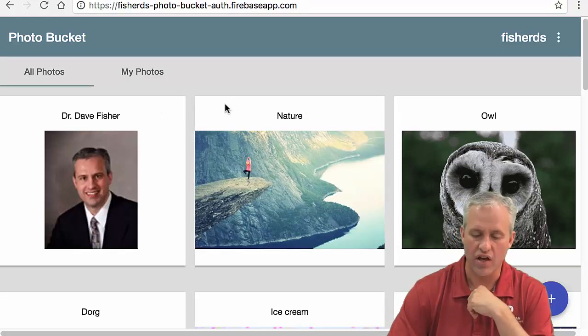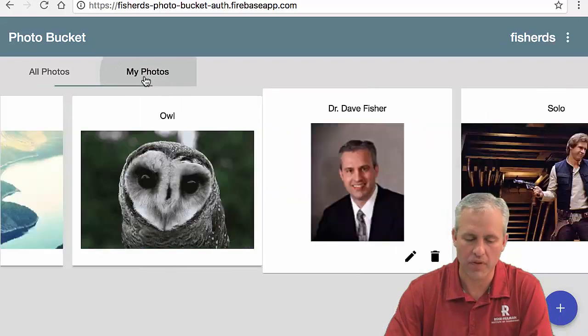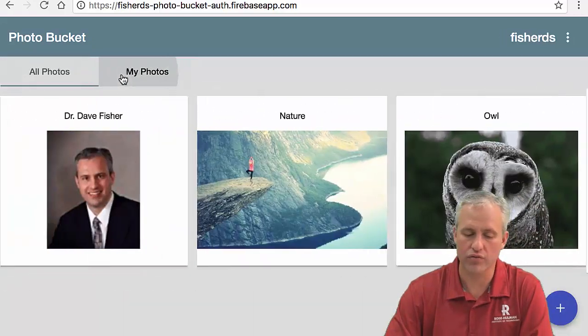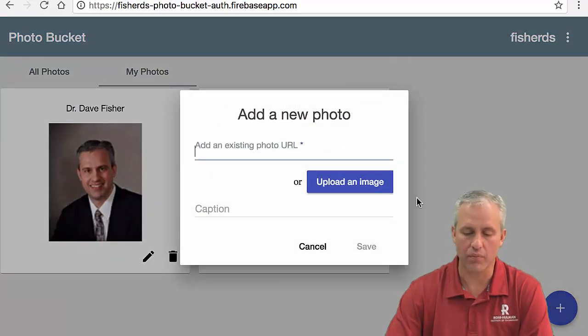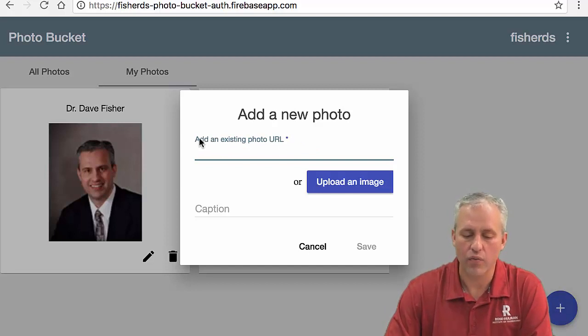The next is there's all these cards. You know how to make cards. You just have to figure out how to do it with images. It'll be quite doable. The switching between tabs is something we're not going to ever show you, so you can actually do that because you've got all the skills. Clicking on plus shows a dialog, and you can do that. And with Photo Bucket, you can add a photo in one of 2 ways.